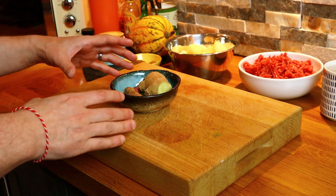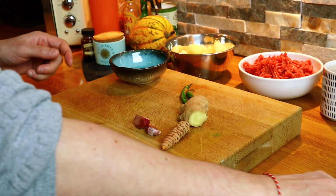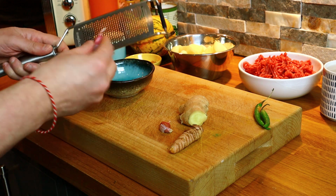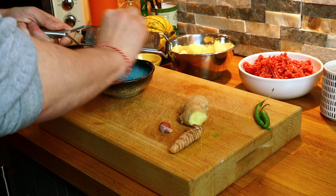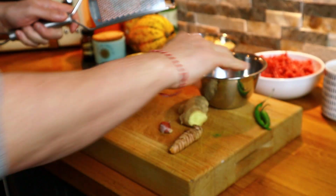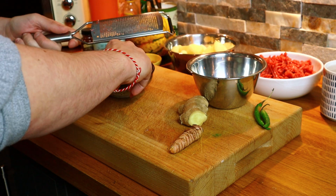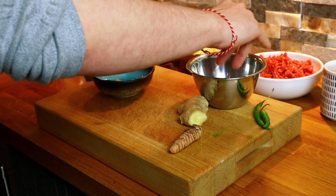And while the onions are on the go, we can look at the spices that we've got. So if we just take these out, we're going to use the microplane for most of these because it makes it a really easy job. So with the garlic, we don't even need to peel the garlic because the microplane will just do that for us as we run it through. And we end up with just the skin left over, which we can put in our little rubbish dish here. And now we have our 2 garlic cloves. Make sure we get the skin in our dish.